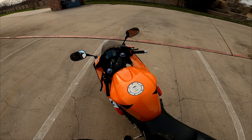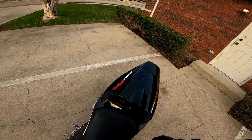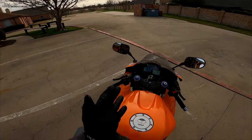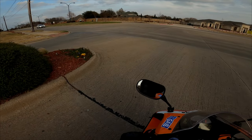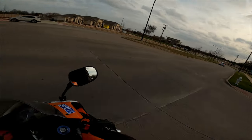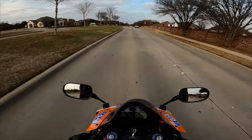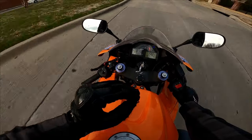That thing just sounds mean. Give it some baby revs. Let's go ahead and go for a ride. Go ahead and go visor down as much as we can. Won't close all the way because of my GoPro mount. I am rocking a new helmet, so hopefully the wind noise isn't quite as bad as my previous videos. She sounds nasty. Let's go ahead and talk a little bit more about this bike.